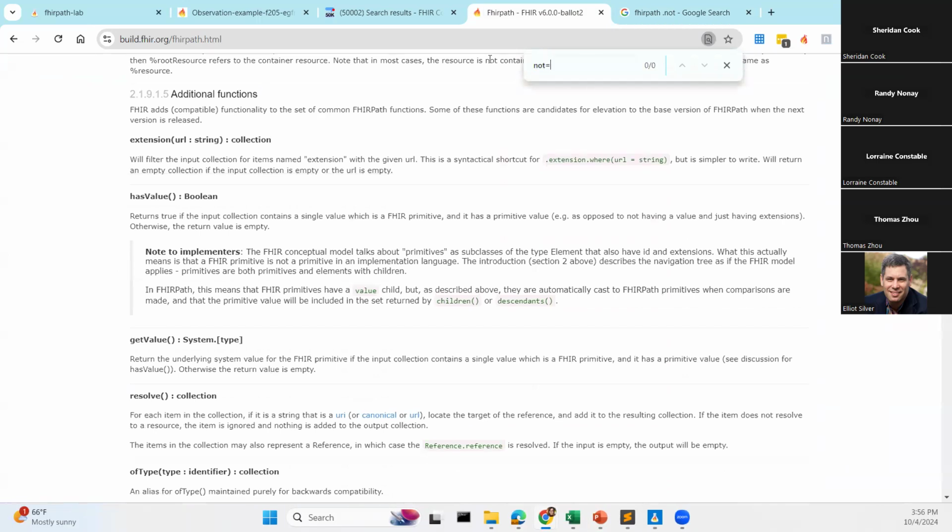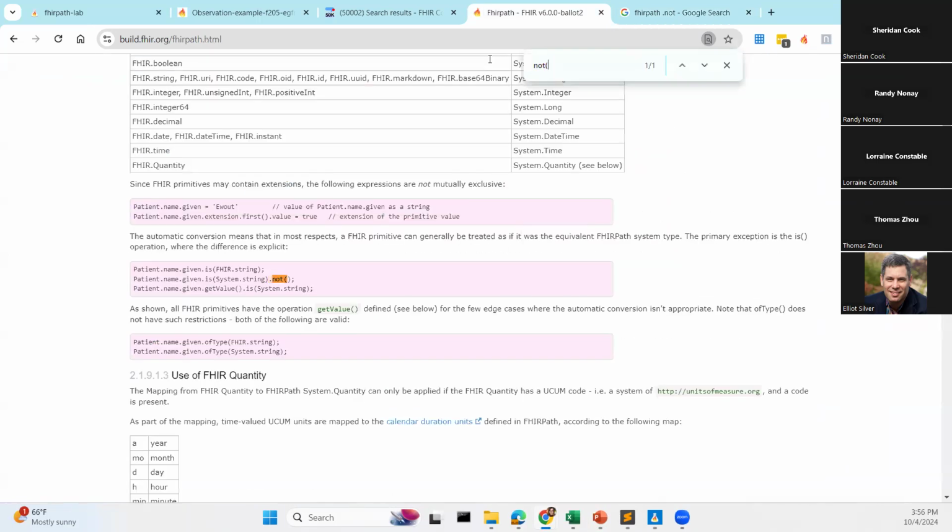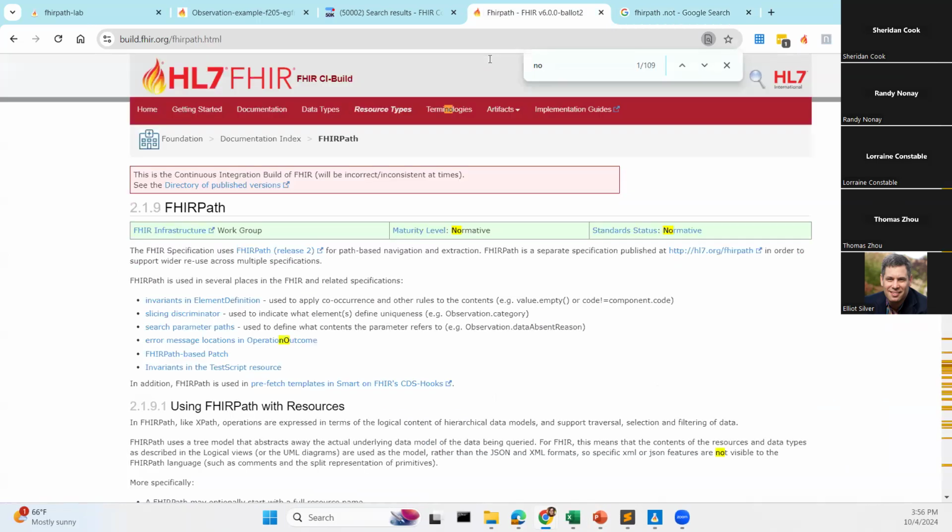Not equal is an exclamation point equals sign. But would it apply to everything in there? Well, that would be part of the two case test. So the one where at least one is true, and then you want to go where there's none that are not correct.